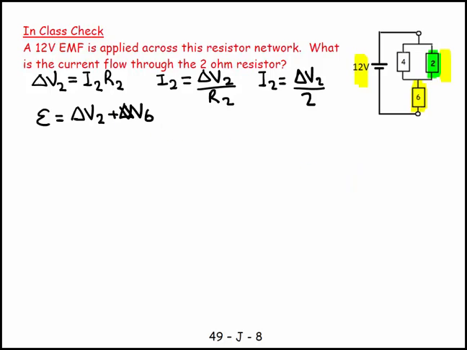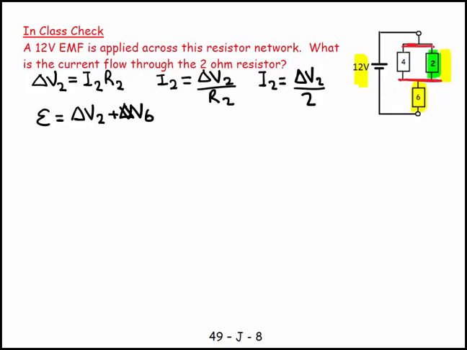And the best analogy I can use is if you have a house which is a 3-story house. You have one staircase which goes from the ground floor to the first floor, or if you're in America, the first floor to the second floor. And then you have another pair of staircases that go from the first floor to the second floor, or if you're in America, from the second floor to the third floor. And it doesn't matter which staircase you use to get from this level here to that level there. You could do the 4, you could do the 2. They change the height by the same amount.